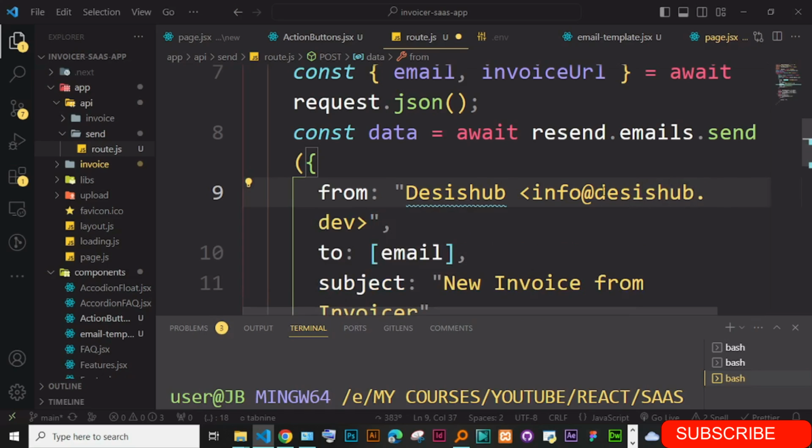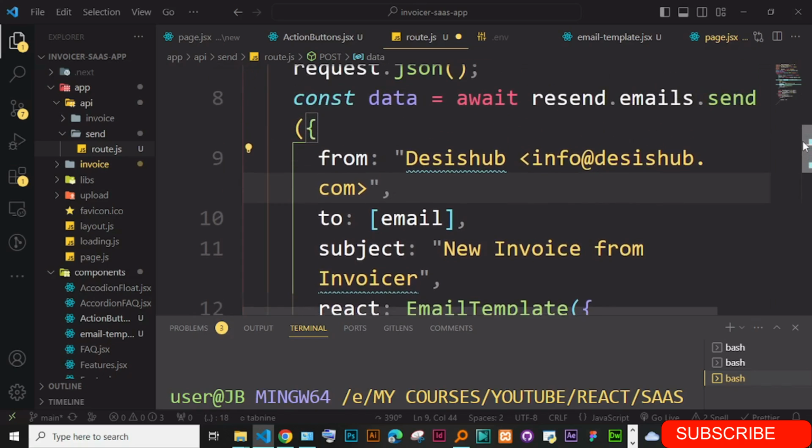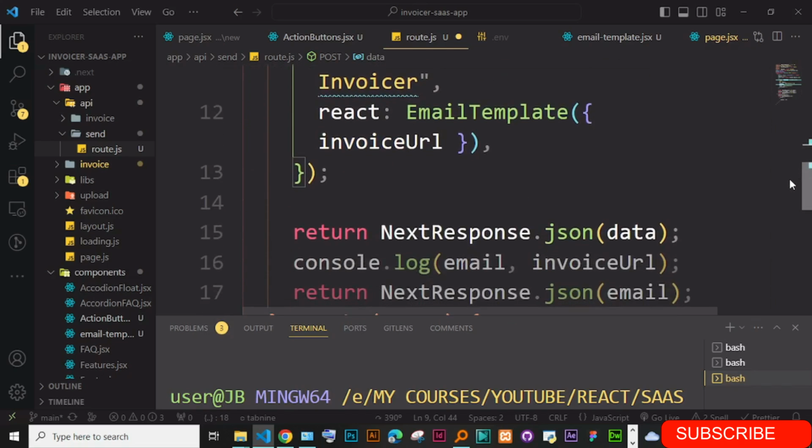So the one you have the site is what you actually put onto this one. The email you should put here should be verified. Okay, so actually our setup looks to be fine.